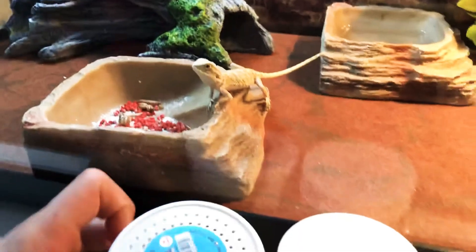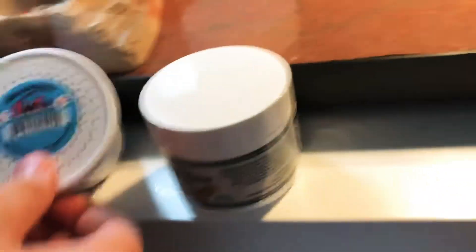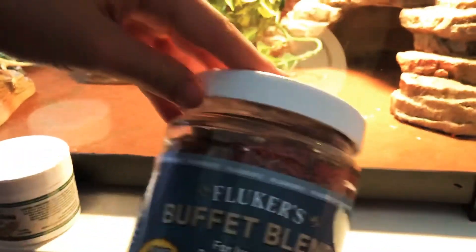He lives in the actual desert. And right now he's there. So this is what we feed him with — we got worms, and we got like some powder. And guys, this is what we use at night — there's lights. And then we also have this big jar of a buffet for him. It has crickets, it has worms, and it has vitamins.